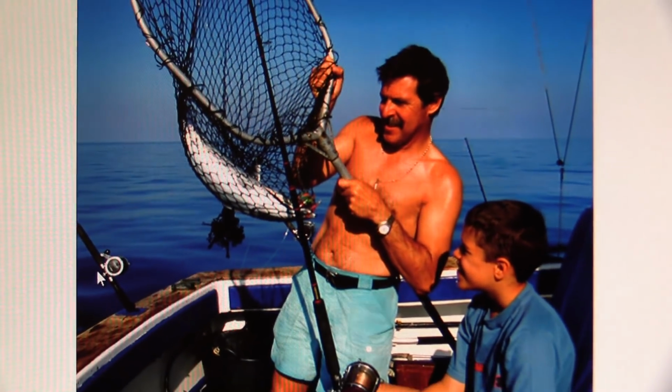So don't forget skipjack tuna. Good to eat, but oh, what a live bait they are. Don't even mention them in front of a shark, because they bleed out lovely, lovely fresh meat, and of course the sharks smell that and they're on them in a flash. Skipjack tuna, another great one to catch. Now, as well as the yellowfin, which is, I'm going to say, the generalised, more popular tuna to catch and good eating in the Pacific, the Indian Ocean, the Atlantic Ocean, the three oceans, you can get the smaller species as well, such as the blackfin.